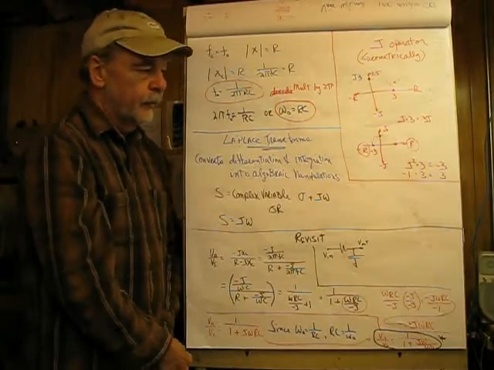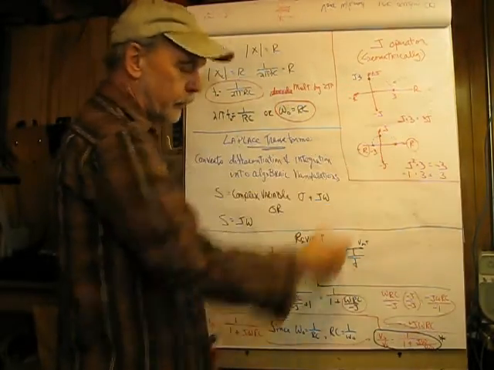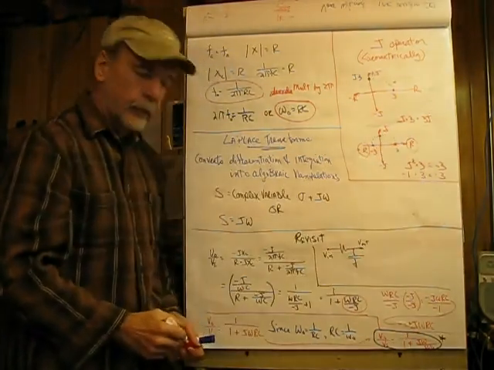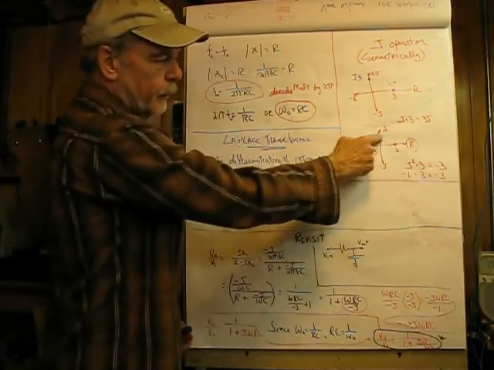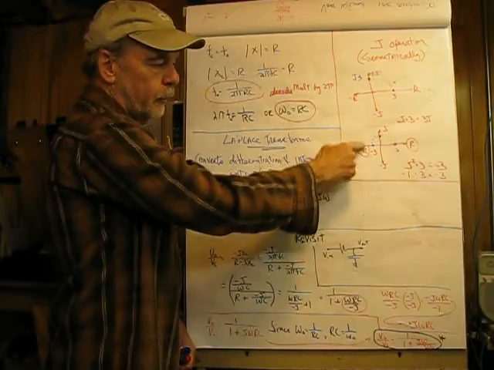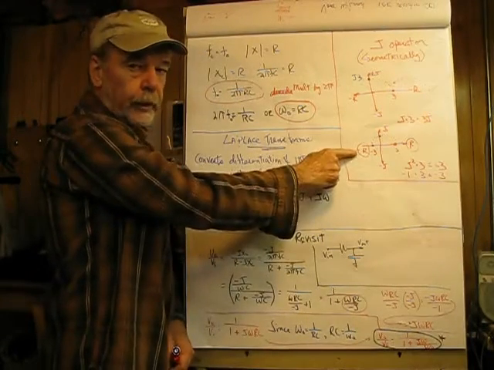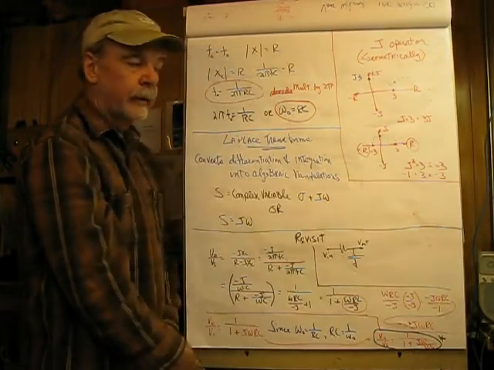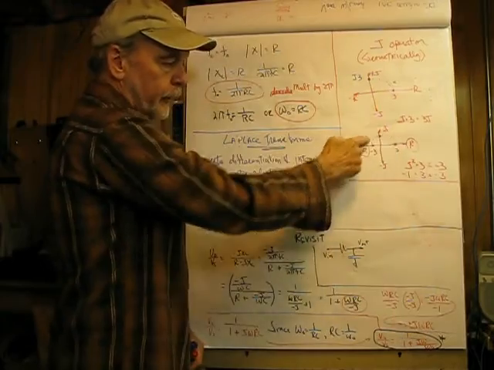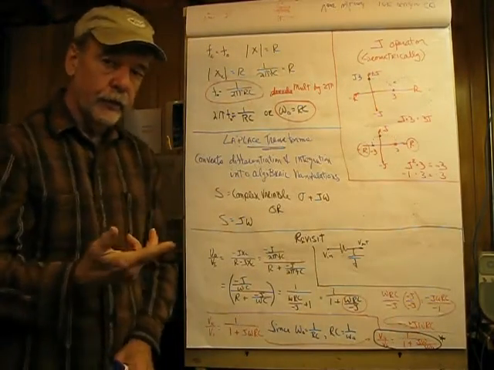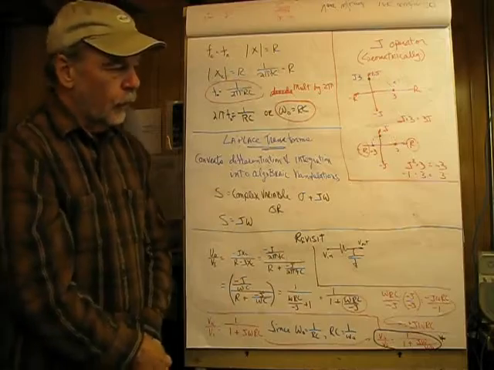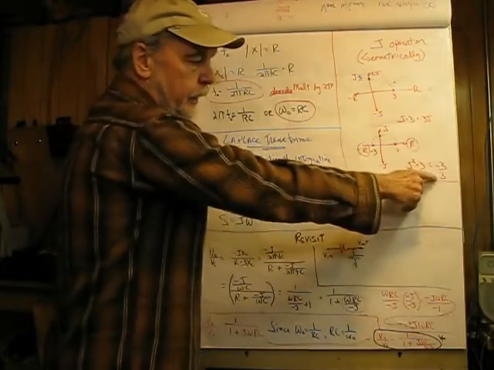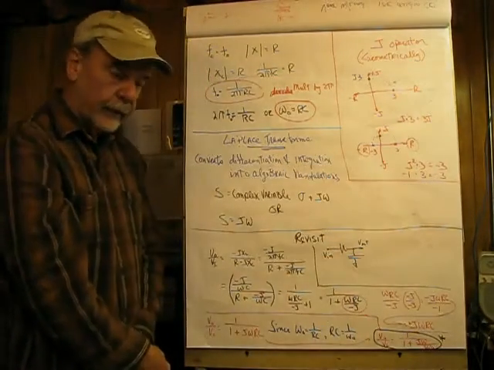Now let's do that again. Let's say we have J times J, and we'll let this guy be 3 again here. So J times J is going to be J squared. The first J brings us up to the J axis, and the second J brings us down to the negative real axis. So what we know then is that J squared is equal to -1, and we can see this geometrically as it moves over to the other side of the origin on the real axis. So multiplying J squared times 3 would result in a -3 on the negative real axis.